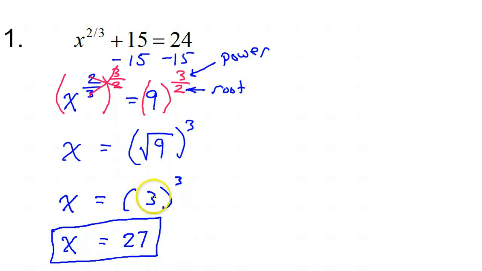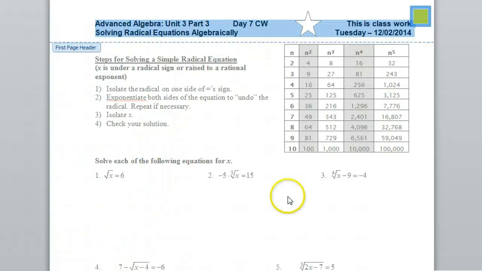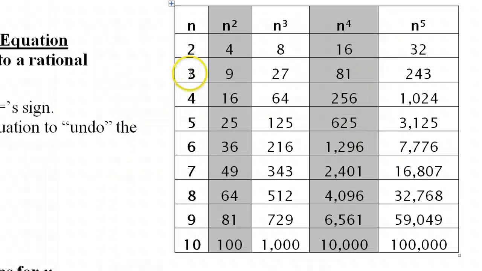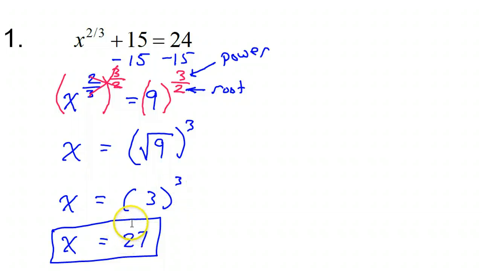But what if you did not know that 3 to the 3rd power was 27, and you did not have access to your TI-30XS MultiView? Well, one thing that I will give you is a table. So you can read off the table. Maybe I should zoom in. So here's the base of 3, and if I want to raise it to the 3rd power, that gives us 27. Anyway, so that is the answer.